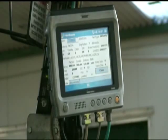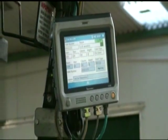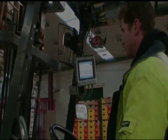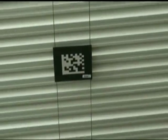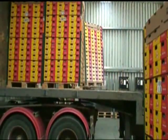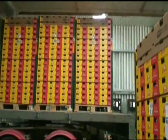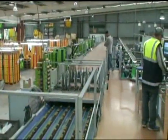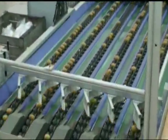All of this information is now continuously transmitted to the warehouse management system via a wireless network, which is also capable of sending picking orders back to the forklift driver. Eastpac installed the 2D barcode position markers within the outside covered truck loading bay. By doing this, the pallets are tracked as they are placed onto trucks for dispatch, providing detailed proof of delivery that the correct pallet is placed onto the correct truck. Eastpac guarantees its product 12 days after the delivery has been opened anywhere in the world, and can now ensure that the kiwifruit will always be of the highest quality.